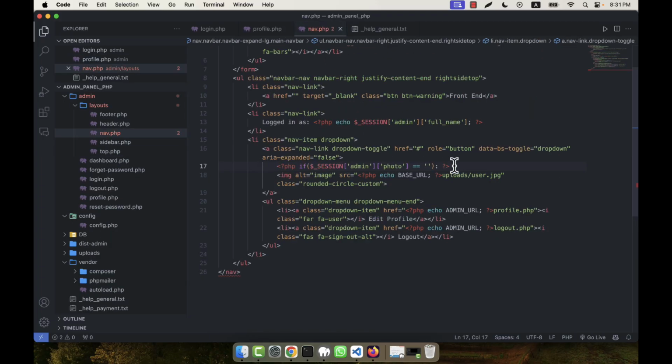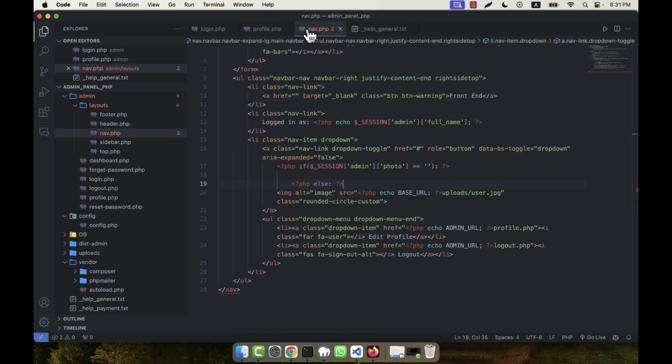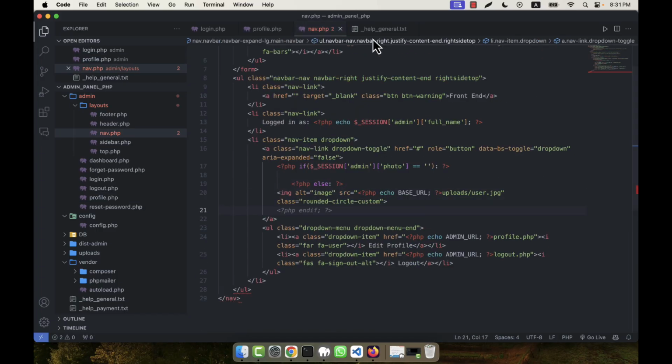If the session admin photo is equal to empty, then something else I am going to put it here, that is here, and here end if. So here if there is photo, then it will be like this session of admin photo, uploads of session of admin photo in the base URL.